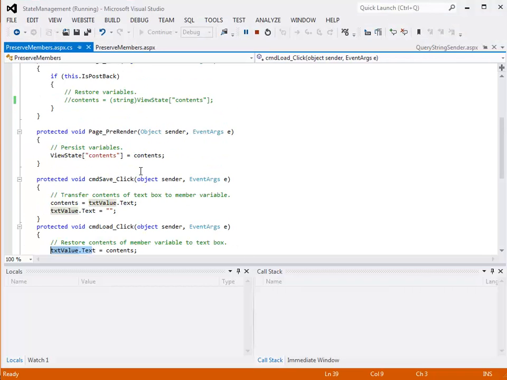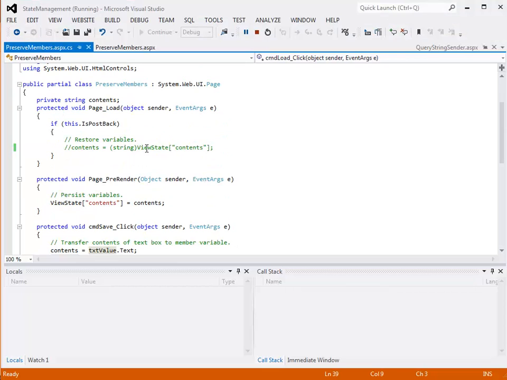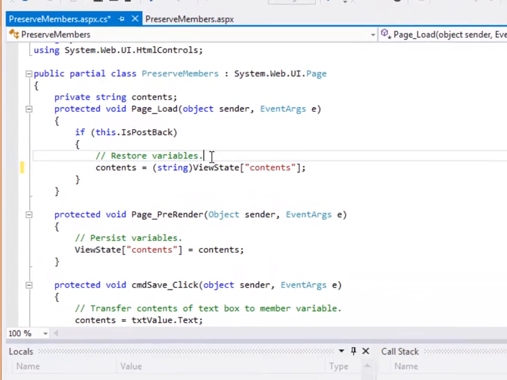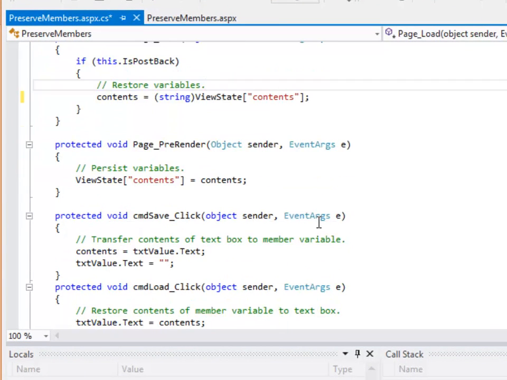So we have to use view state, and view state is just a collection of data that we can stick in there, and we use it in different ways to store stuff in the view state. We say view state, and then we attach some flag, some tag to this where this is going to be stored, and then we store the contents.